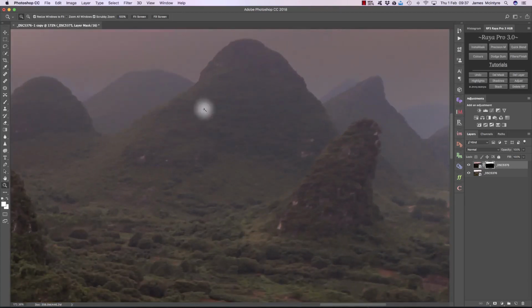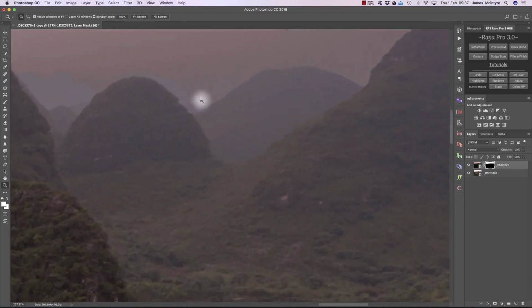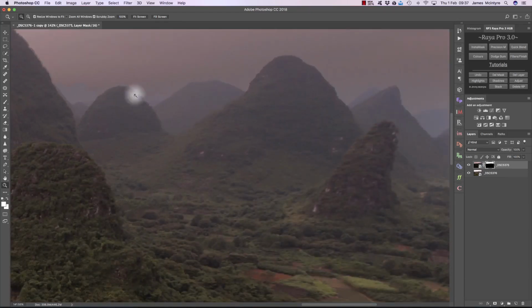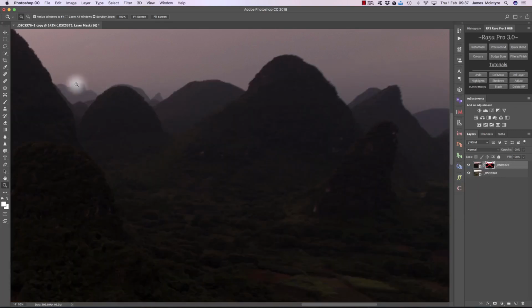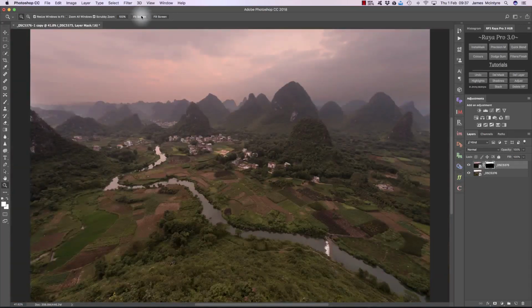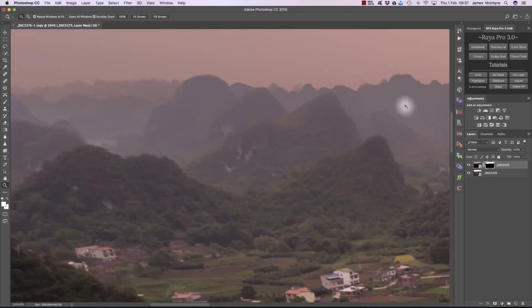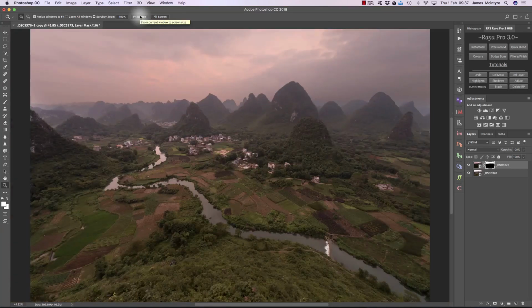Look at these mountains along here. We've got some strange, brighter mountains which don't look very natural. And we've got some more along here. If I zoom out a little bit, see it looks a little bit surreal. And if I disable the mask, that's what the mountains should look like. They should be a little bit darker. But here, they're brighter and they don't look particularly natural. The same can be said for some areas along here too. You see, the blend doesn't look as clean as it could look.